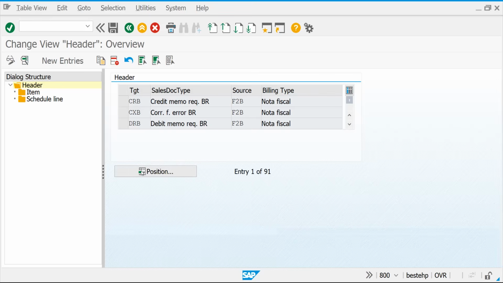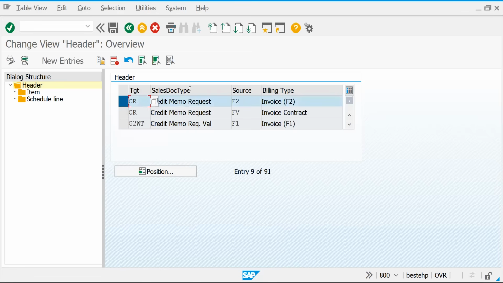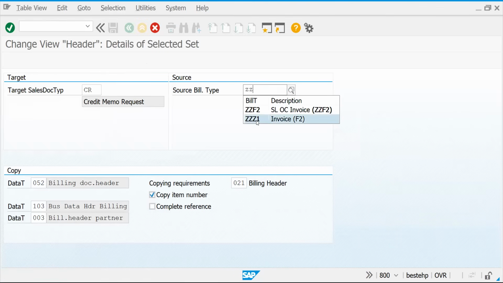So here, billing type is F2, it is CR and standard if you take. Okay, from billing to this copying, let's say this. So our billing is G1 we have created, and let's try to keep it this one.